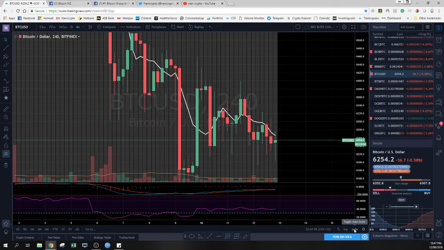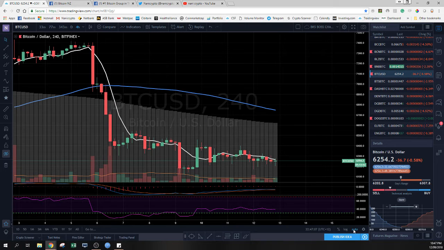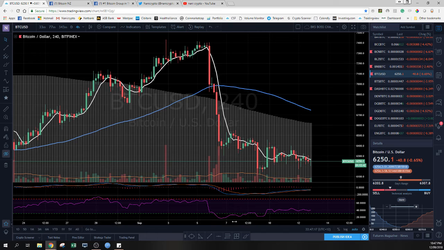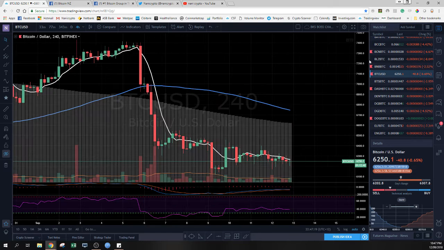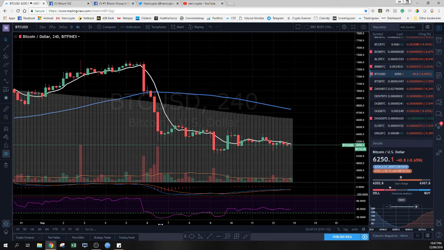I wasn't using it before. There's an auto scale button here in TradingView. What it does, it just brings it back so you can look at it properly. Don't forget that we can also move if you're holding on to the dates or holding on to the prices on the right. Then you can also obviously make that easier.